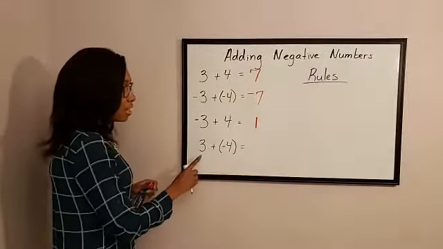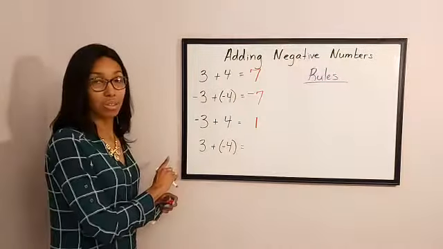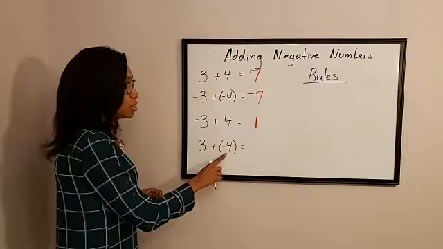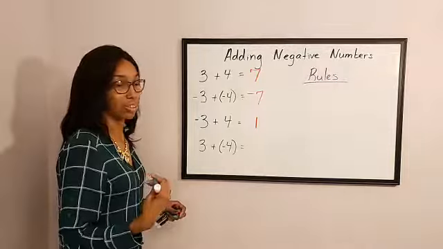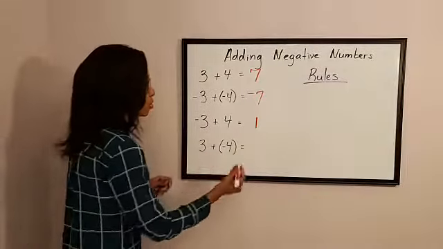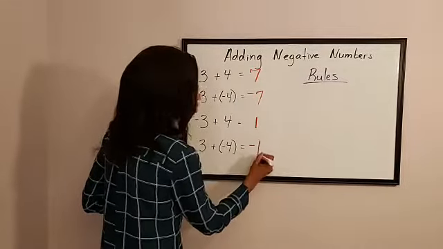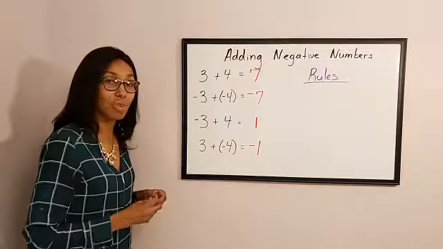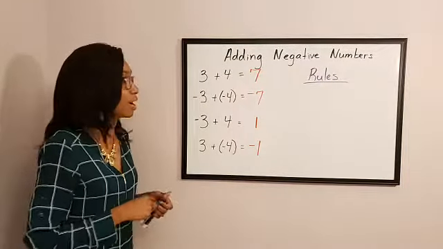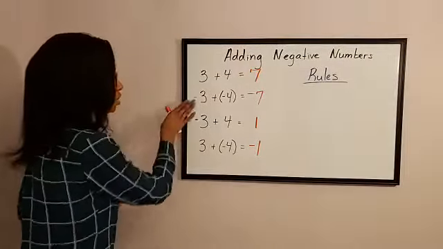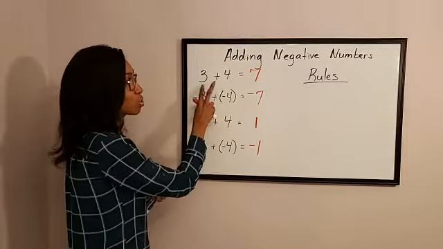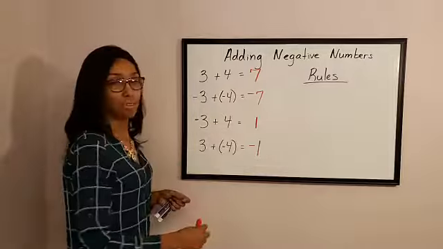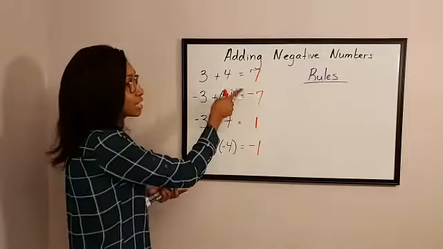Switch that around. Let's say you have $3, but you are going to spend $4. You're taking away $4, okay? So you had 3, you took away 4, now you are short $1, or you have a -$1 in your account, all right? So looking at these two situations here, both of these situations, we actually added 3 plus 4 and got 7, okay? One was positive, one was negative.